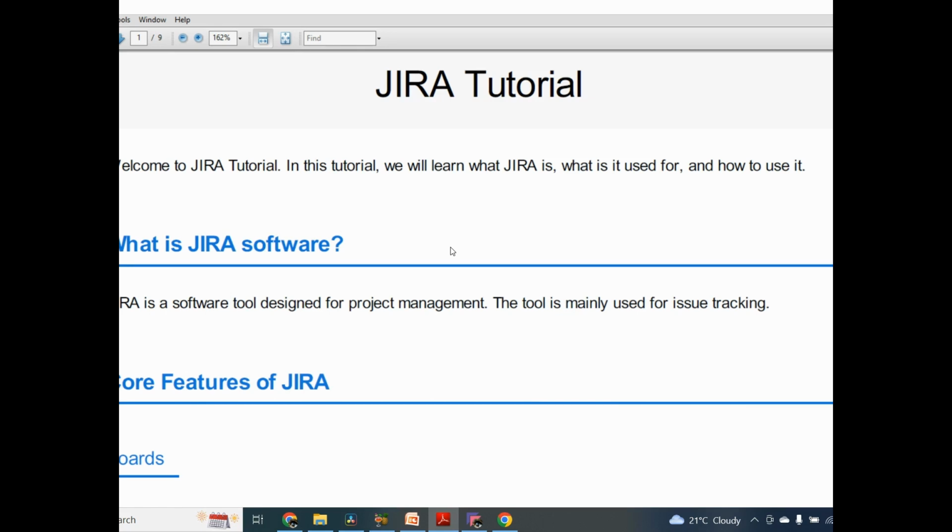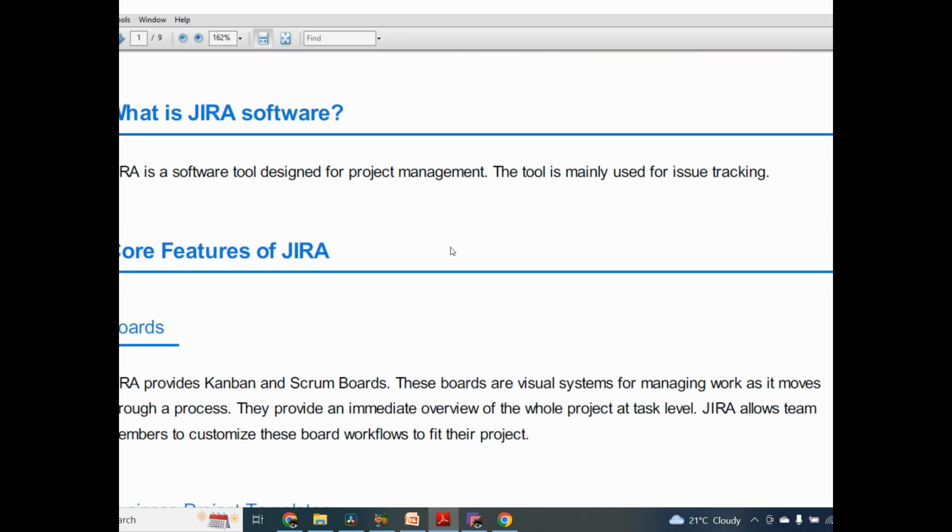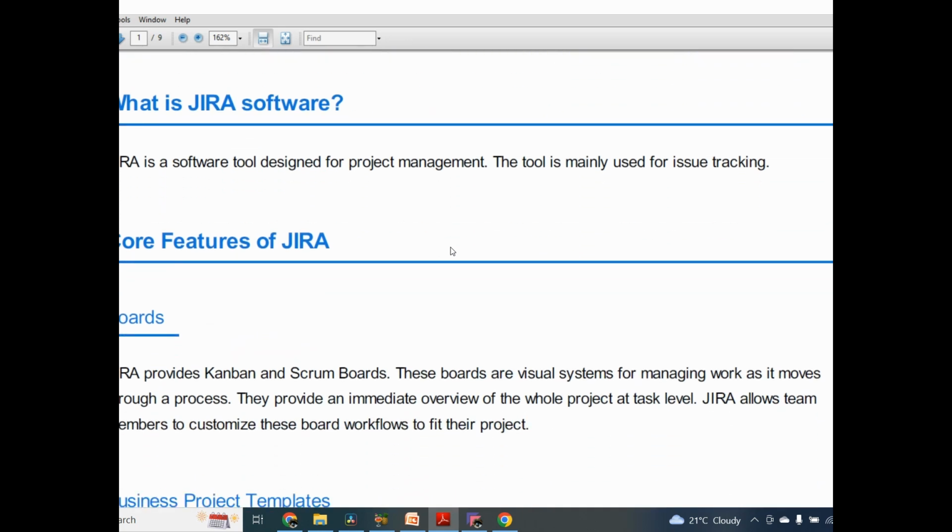Whenever we are working with any agile project, we need to get some user stories from the product manager. That will be decided in the scrum sprint process, at the backlog level. What is the requirement we are going to get? Those will be decided by the scrum team in the Jira tool itself, guys.